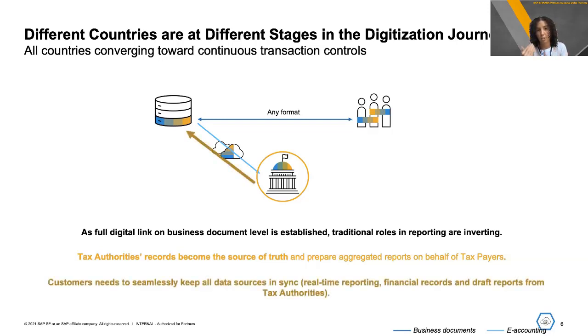And this establishment of source of truth on the government side, it does allow a paradigm shift, because like I mentioned, certain government are starting to prepare the VAT return on behalf of our customer, and that sounds again simple, but it brings an inversion of roles, because our customer, instead of having to prepare a return, need to audit the proposal from the government, and audit the proposal from the government is even more complicated than preparing, and because that need to be done on a regular basis, so every month or every quarter, depending on the frequency, then that's where a combined product that can enable that in an automated and seamless manner is fundamental for our customer to be compliant in an efficient manner.